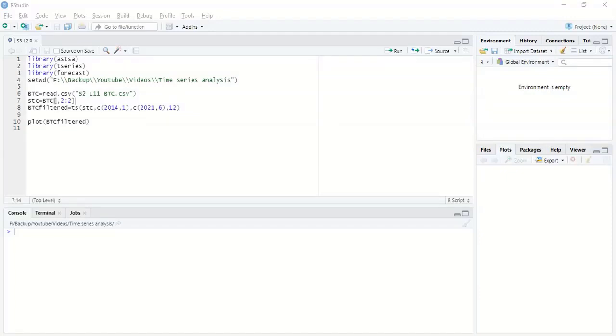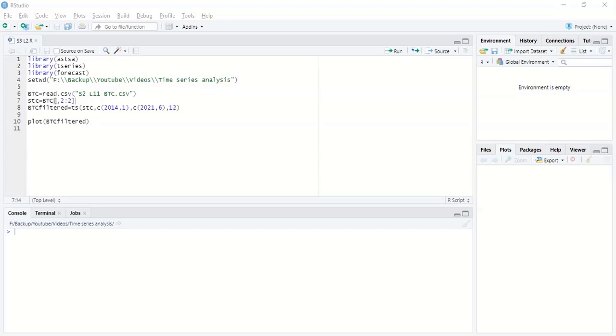So in the previous video I have shown you some of the ways that we can convert non-stationary datasets into stationary datasets. So in this video I am going to show you another way that we can use to convert non-stationary datasets into stationary time series data. In this method I am going to use logarithmic functions. By doing so we can transform the particular dataset into a stationary dataset.